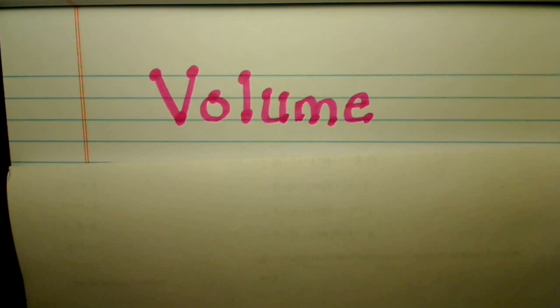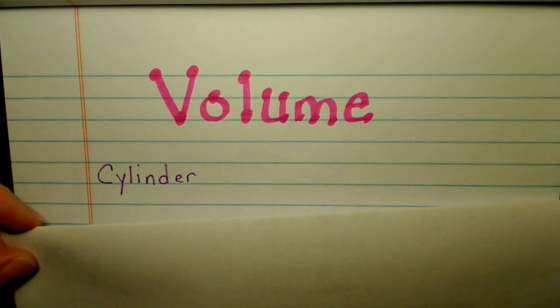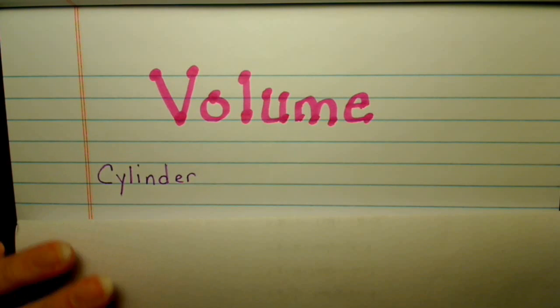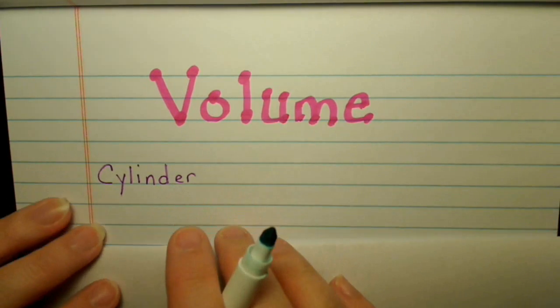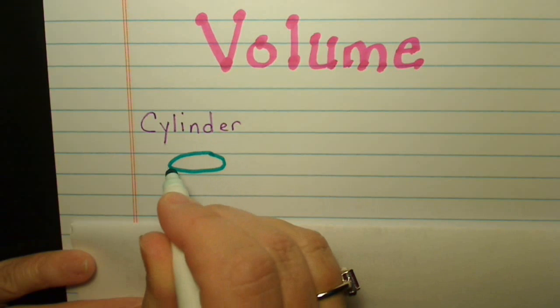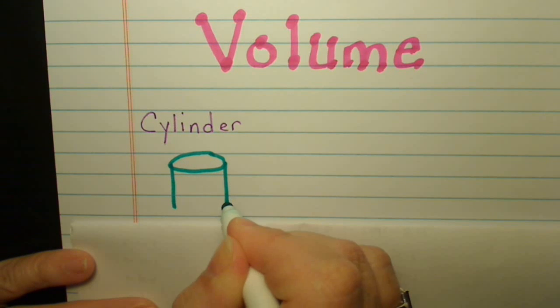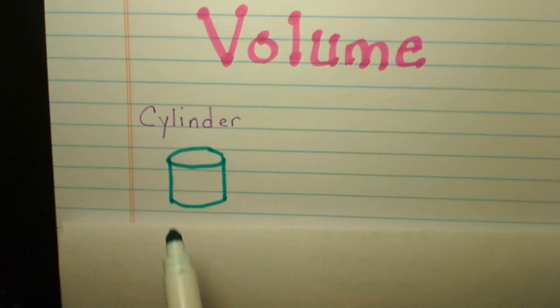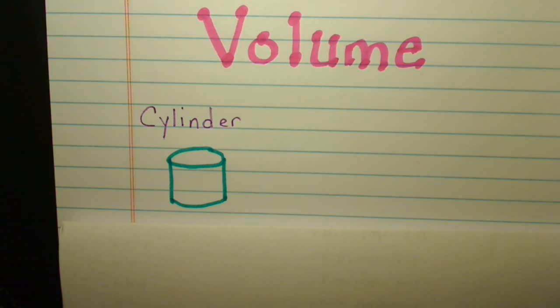So here we go. Okay, the first type we're going to talk about is how do you find the volume of a cylinder. And a cylinder is a shape that has a circular base, and then you have the height of the item, like this. And so to find out what's inside, you need to know 3 different things. So let's go over the different things that you need to know.